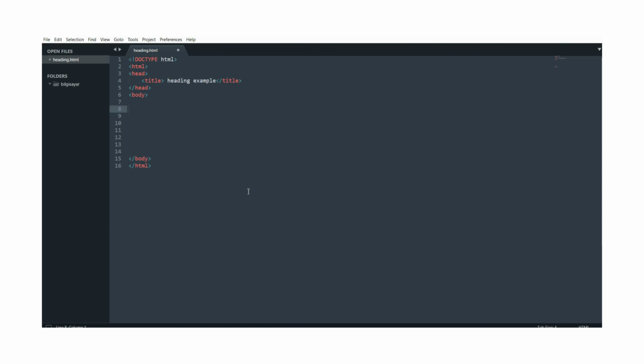What is heading? The heading in HTML are title or subtitles that you want to display on your web page. So there is a special tag to use to write titles or subtitles. We will see together how to write that. So the tags that we have to use to write heading, it's from H1 until H6. Let's start by H1. So we have H1 here, for example, title 1. Let's repeat that from H1 until H6, and you will see the difference between H1 until H6.